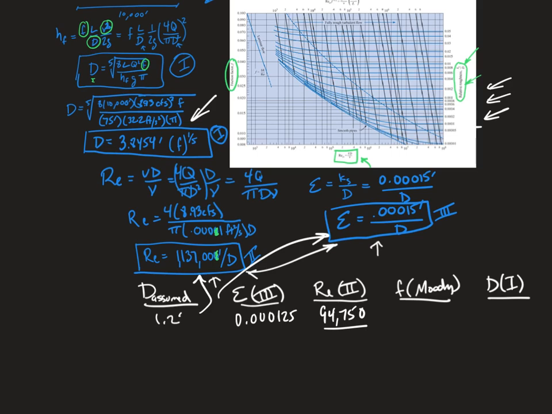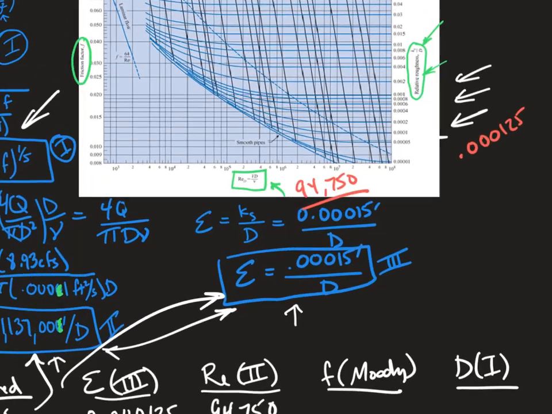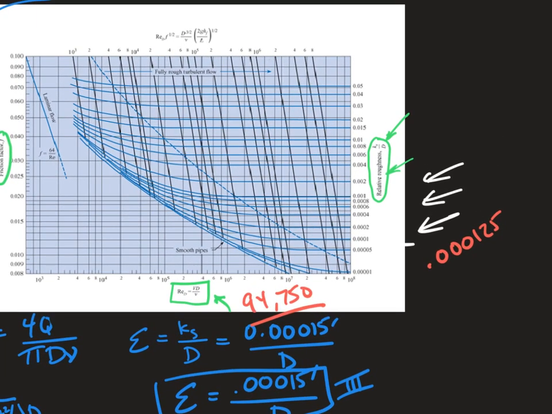And what we'll do is we're going to go up to the Moody diagram now, and we've got these two values, so mentally keep track of these two values: 0.000125 over here, and over here 94,750. And we're going to note that this is too many significant figures. Well, let's zoom in and let's focus on that. 0.00125. So we can see why putting this in scientific notation is not very helpful. We want to find 3 zeros. So this is 3 zeros right here. So this is 1 right here, and this is 2, and this is 1.5. So we're right in there.